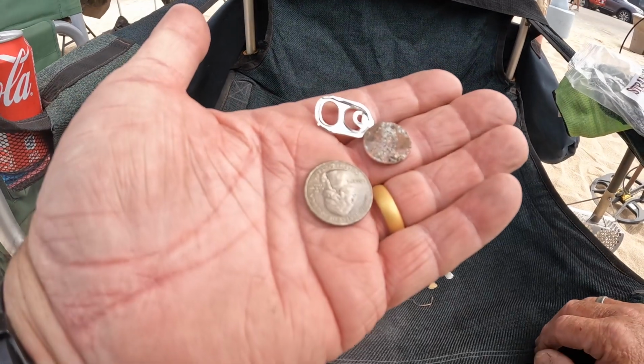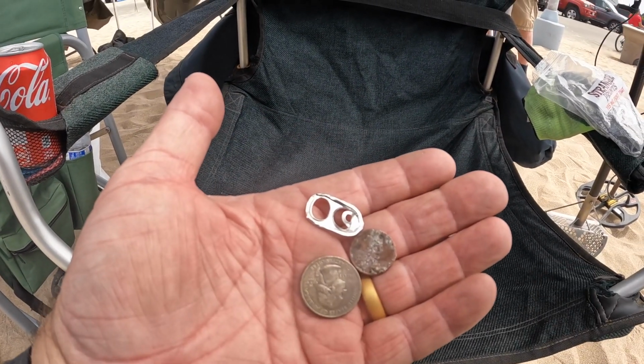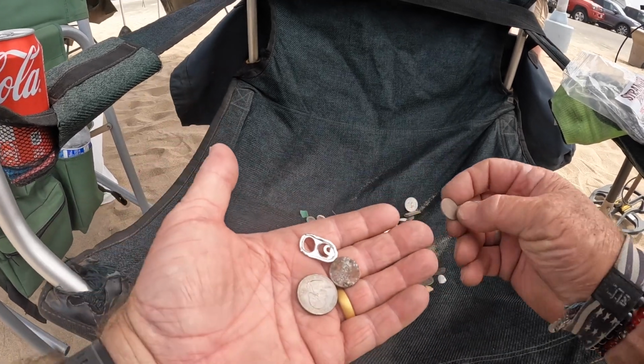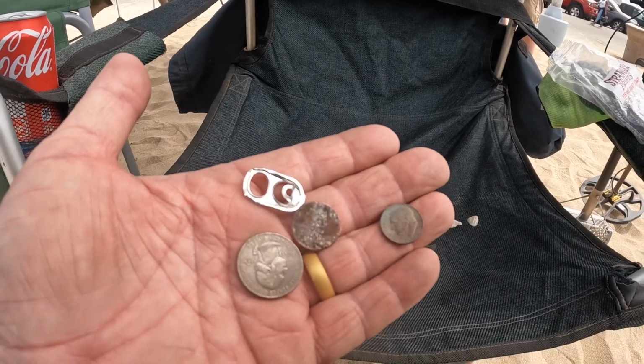All right, here's the things I found before the hunt out in the wet, having nothing to do with the hunt. I did also just notice when I walked up here, I found an old dime that wasn't part of the hunt. We'll see what else we got.